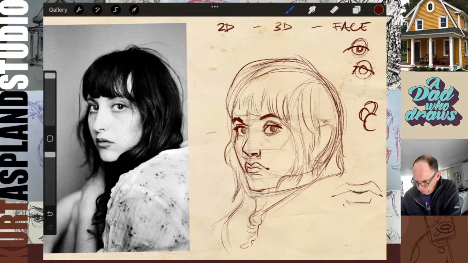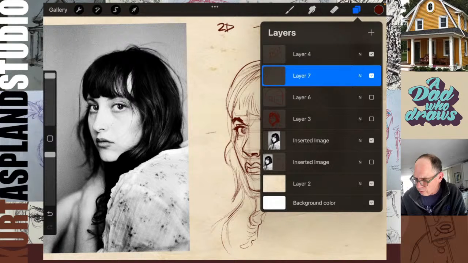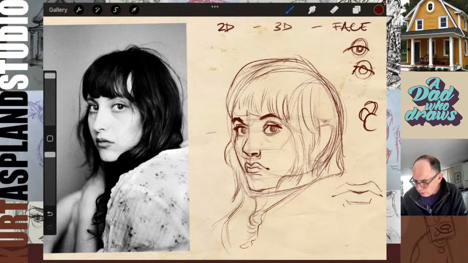So now, at this point, we have most of our construction down. It looks pretty good. Now it's a matter of just adding value. So let's do this. Let's merge those two together. Did I just do that? And when we add value, we want to make sure that we are doing it carefully with tone. Okay. And so let's just squint.